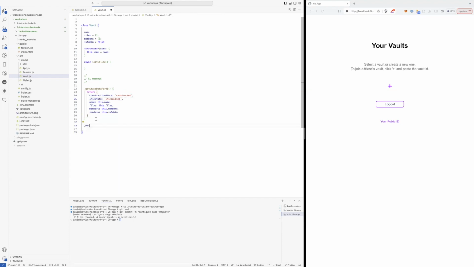And let's add a dispatch function. Dispatch UI. So we'll use the state manager, which we need to import.